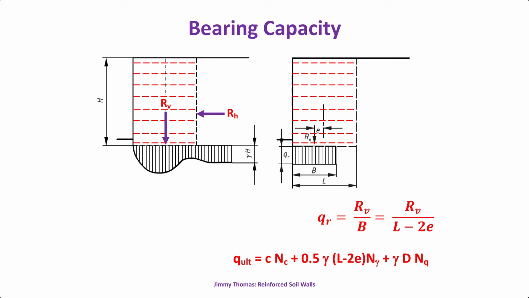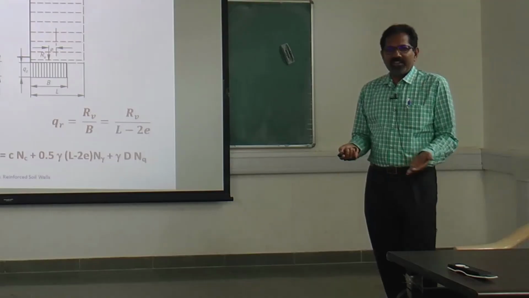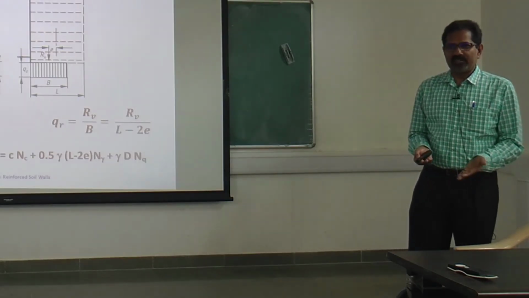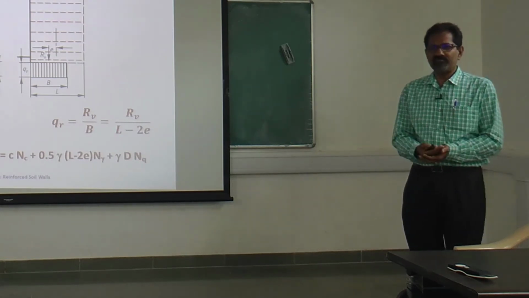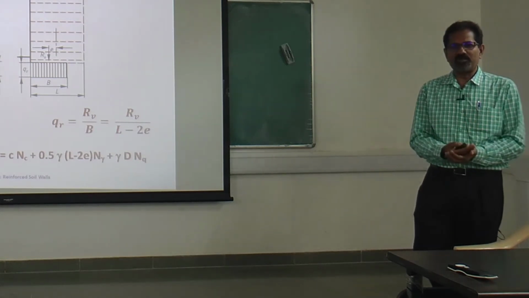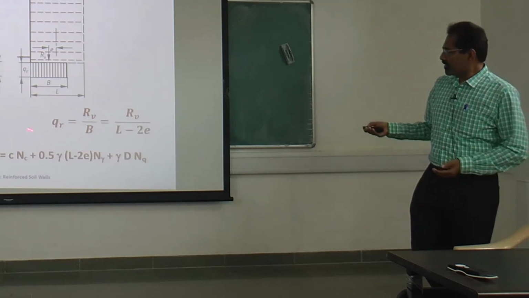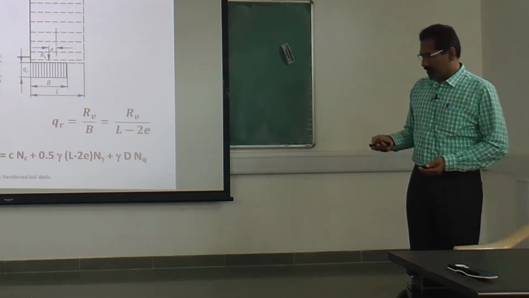See, what will happen is our e can become 0. So beyond that, you cannot reduce it. So there is a limit. By increasing the length, some increase in factor of safety is possible, but not a large increase. So there again, we'll have to go for ground improvement.